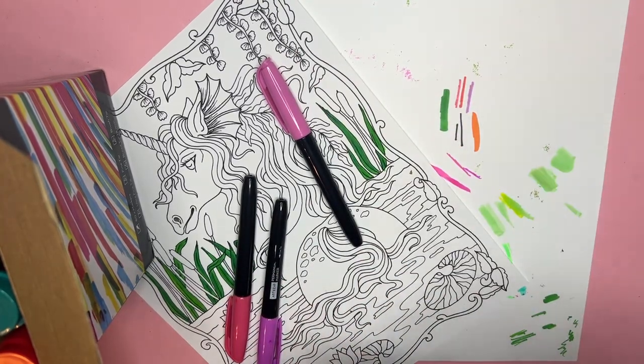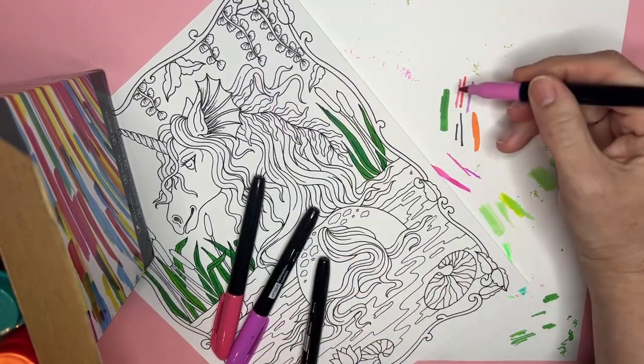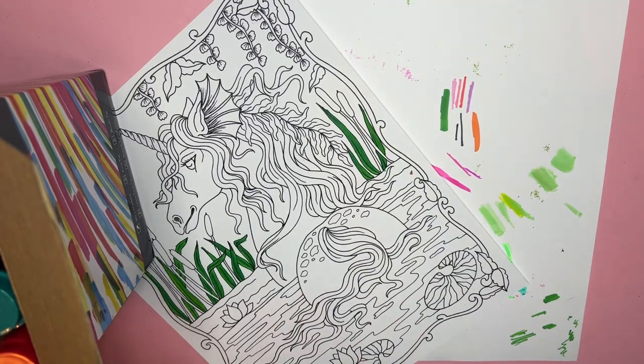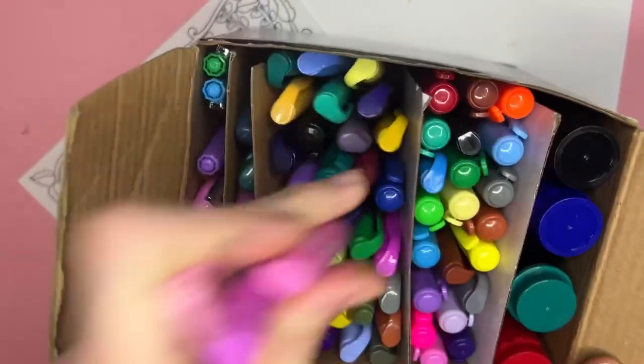These are real, and these are alcohol markers. So yes, they'll bleed through your pages, but you can just use single-sided pages, but these are really great for all your flowers and things.